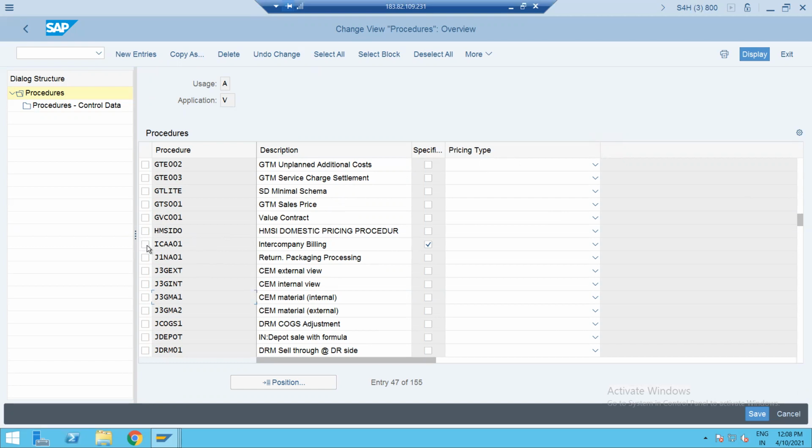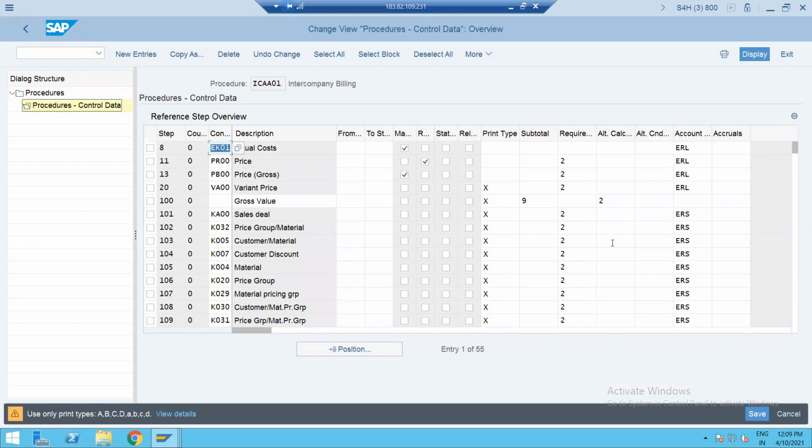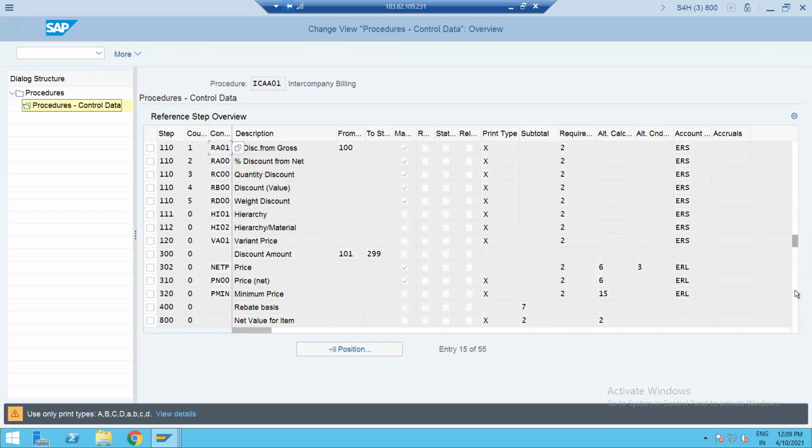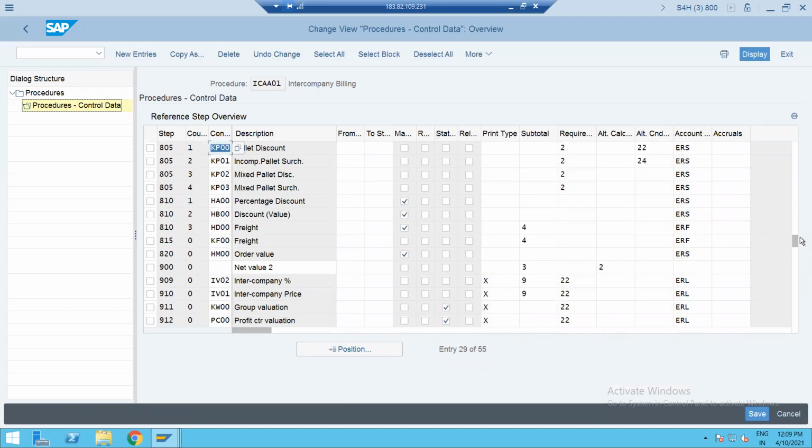Let's go and check what this intercompany procedure is. Here you have IV01 for your fixed value, and IV02 is intercompany percentage. So if you'd like to see, you can determine it.